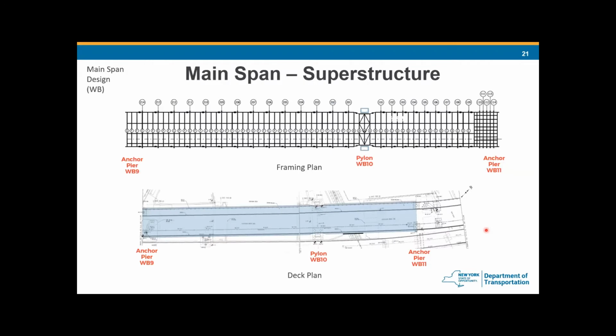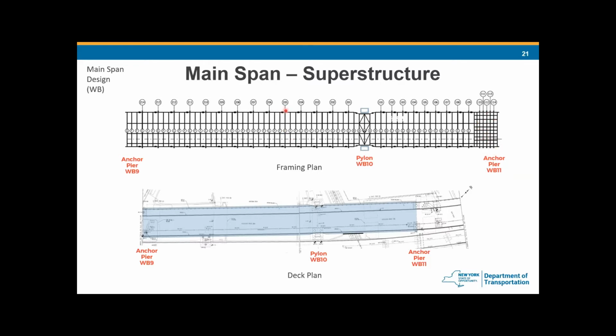And this is the main span superstructure framing plan. We have 2 edge girders. You can see it with my laser pointer, and they both run continuously between the pylons. But to accommodate the pylon geometry and the cable geometry, there's a kink at the edge girder to avoid the pylon column leg. And we have 12 different types of floor beams. At the main span, the floor beam spacing is about 13.5 feet, and the back span is 14 feet. In the counterweight region, the floor beam spacings are 7 feet to 9 feet to accommodate the heavier counterweight.